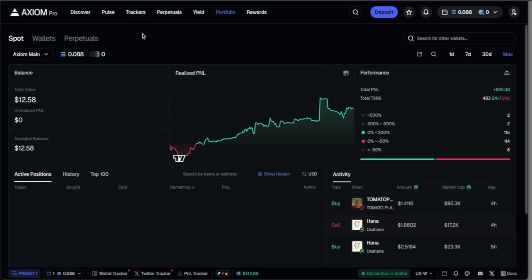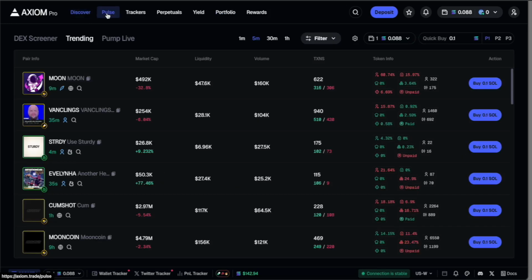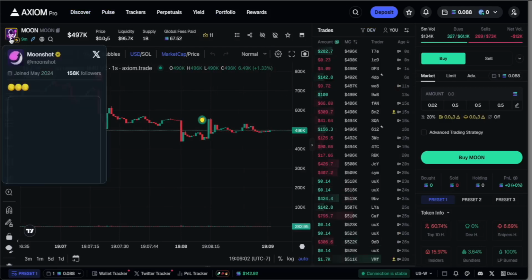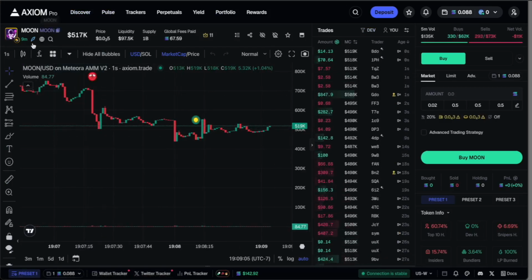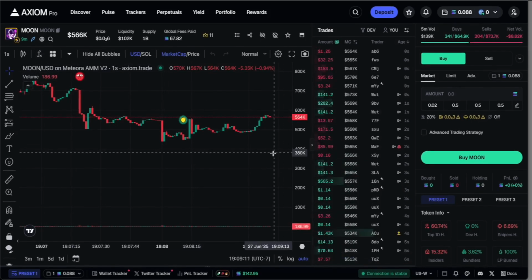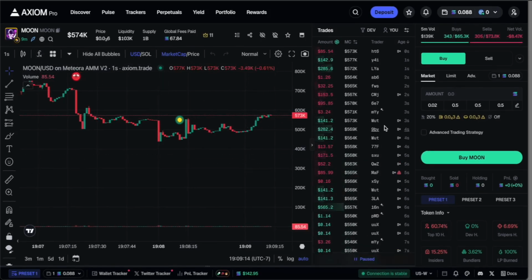To trade, you'll go to one of these, either Discover or Pulse. These are where all the coins will be listed. So let's just take an example here. The number one trending, Moon. This has been a theme today. You'll notice there's themes throughout the day for random metas. Yeah, Moon's one right now. They're all bullshit. They're all just based on whatever trends are, usually on Twitter.